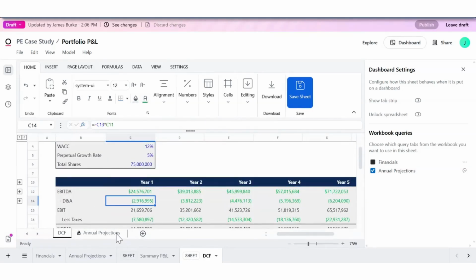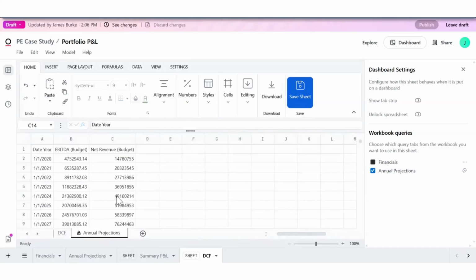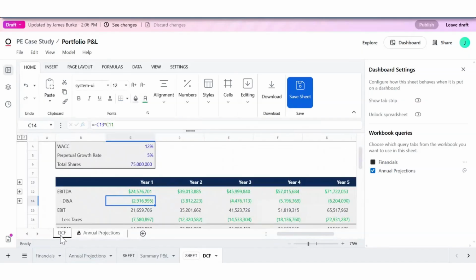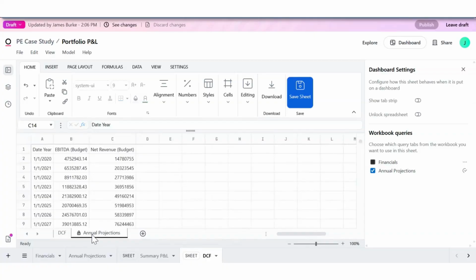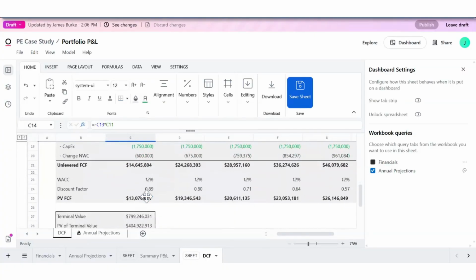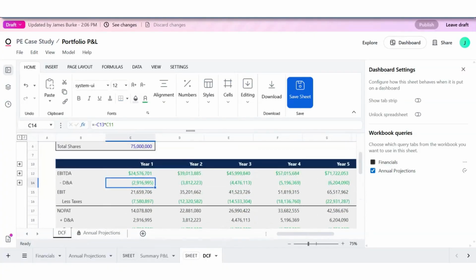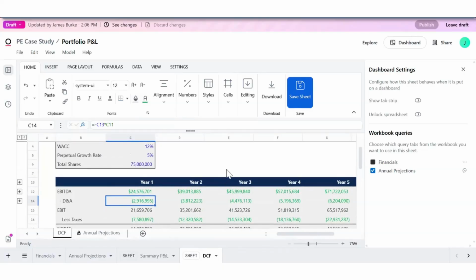And just to show you this real quick, what we have essentially set up is we have queries here that are referencing, again, the raw data. And then we have the live sheet, which is just pulling in a reference to those queries themselves and then building it into this model. So it really is very straightforward and it's extremely powerful. It's the kind of thing that you can start small and take it wherever you might imagine, get eventually to a point where you might have your full three-statement models living directly within this Omni tool.